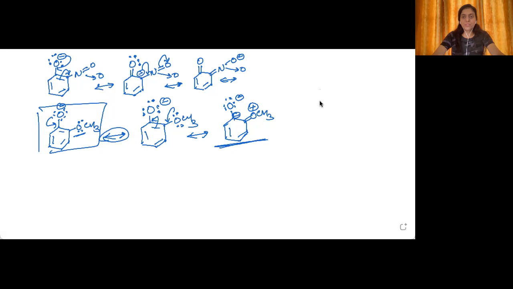And let's now move into the next question. Hope I have completed this question. Is there any other part? No, there's no other part. We can move to the next question. Question number 11.16.